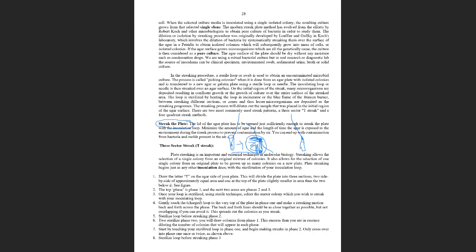So this is called the streak plate method, which is the most common method used in microbiology when we inoculate plates. It allows us to separate bacteria from each other when you put them on the surface of the plate, instead of them clumped on each other and growing on top of each other, and then you wouldn't be able to tell how many bacteria are there, what type of colony morphology they have. Streak plate allows us to spread them out and try to separate them from each other.